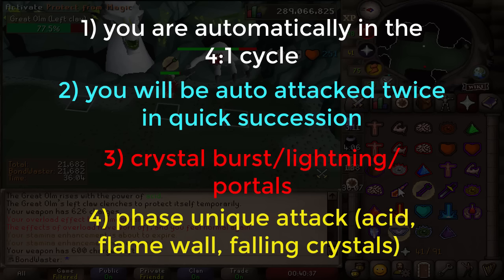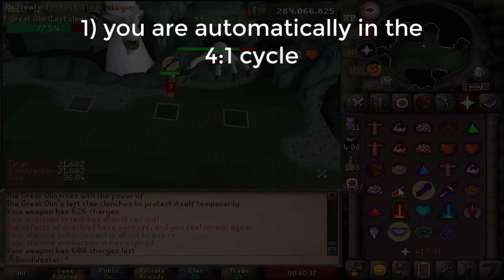And depending on whatever phase he's in, he can throw out acid your way, or a flame wall, or falling crystals. The first one we'll focus on is that you're automatically in the 4-1 cycle.